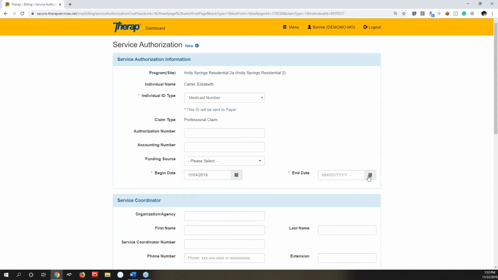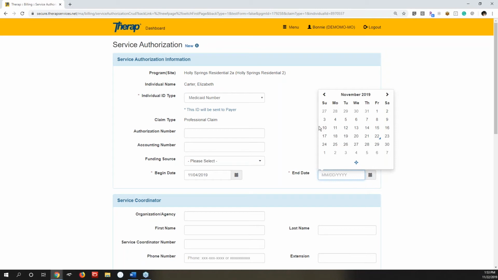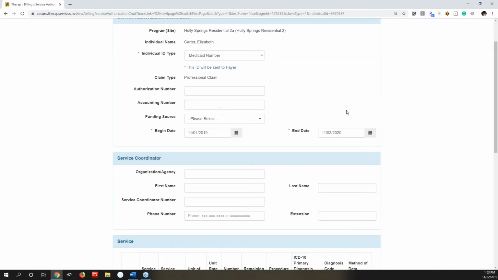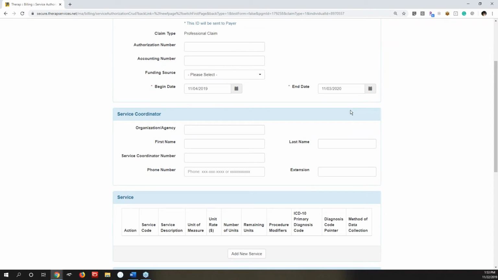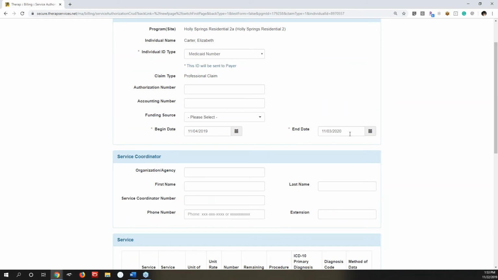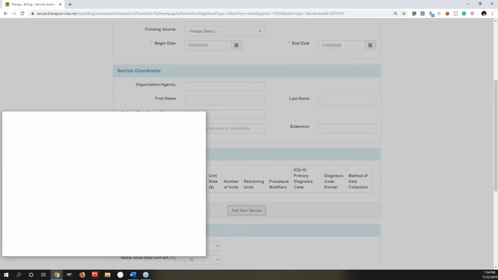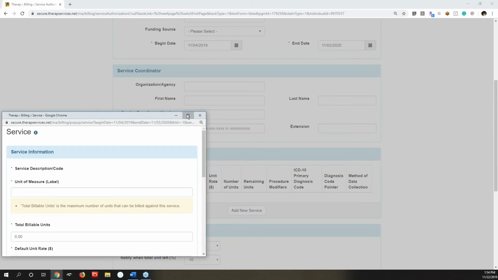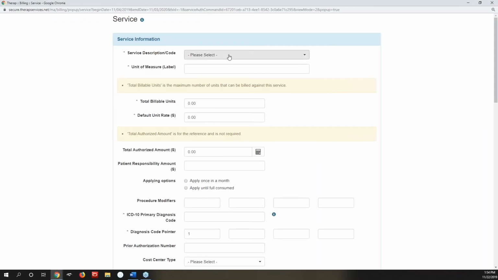So we'll start this on November the 4th. And we're going to go to the next year in November and have it end on the 3rd. If you don't have a PA that actually ends, then you don't have to put the end date now. You can run it out several years. It's just something I'm used to doing on there because all of my services had to have a PA.